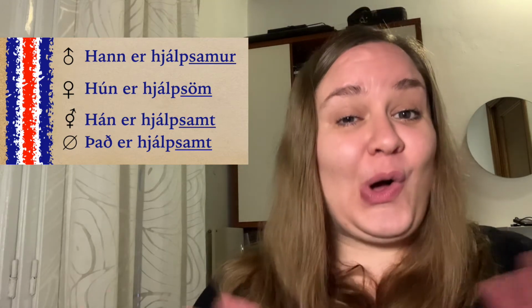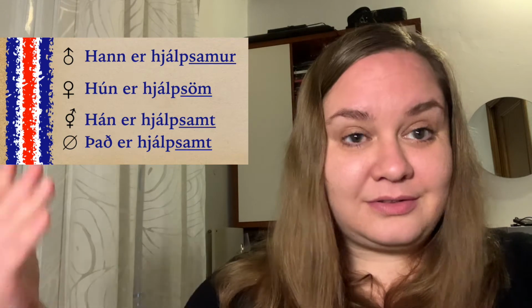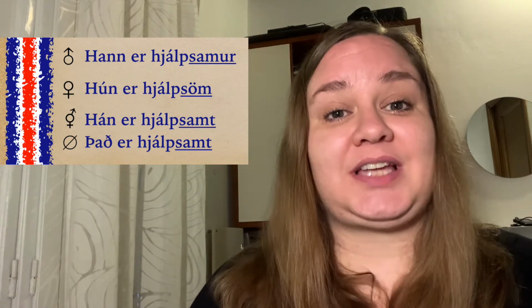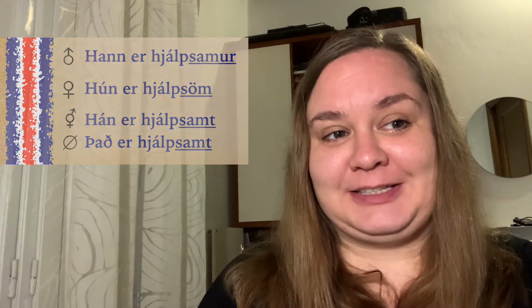So it's almost exactly like the legur adjectives. The way we change it is almost exactly the same, except there's one little sound change. And the beauty of the samur adjectives is the same as the beauty of the legur adjectives, because the ending is the same. That means that the same grammar applies for all the words, and you learn many words at once, which is not always the case, but is the case now, so enjoy it because you will miss it later, I can promise you that.